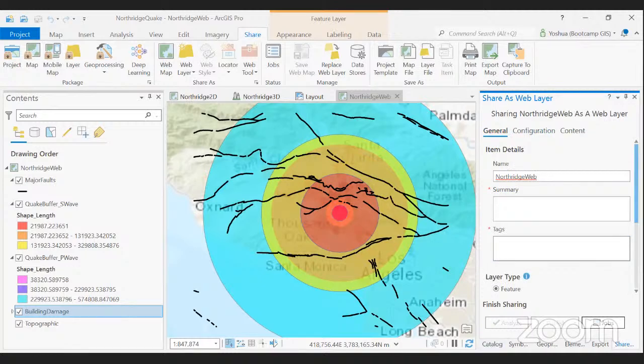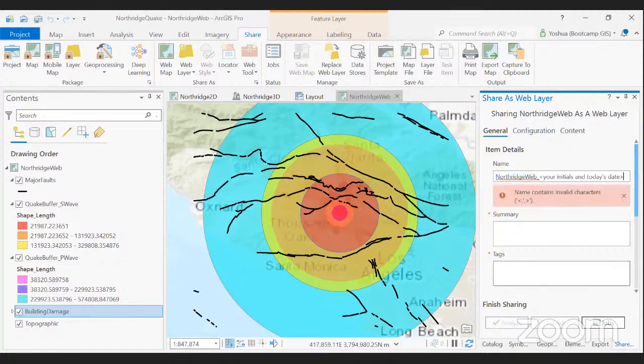Okay. In the name field, change the name to this. Paste. Today's date. Okay. The date, 7/2021. Good. Invalid characters. Okay, how about that?